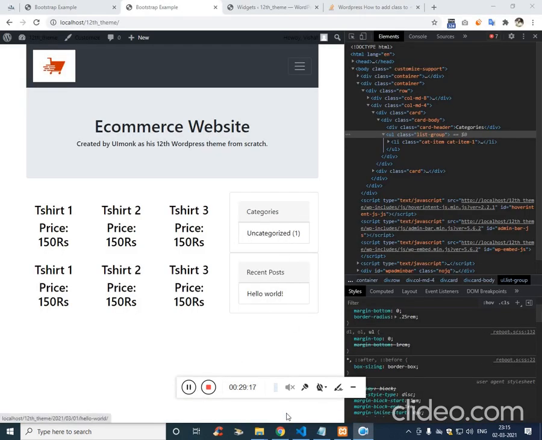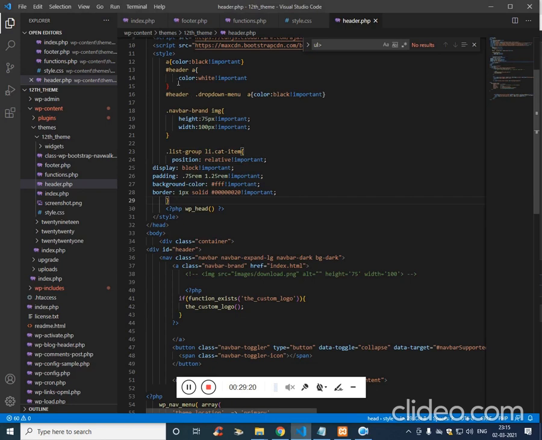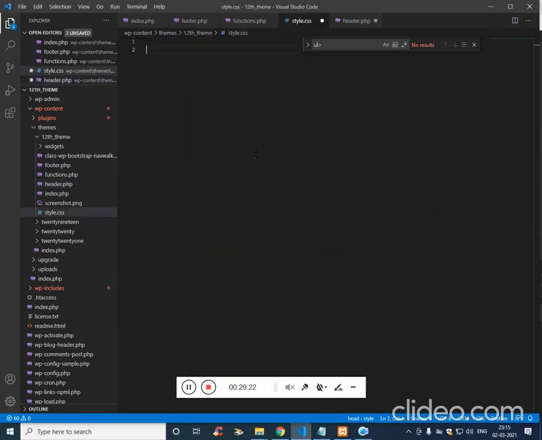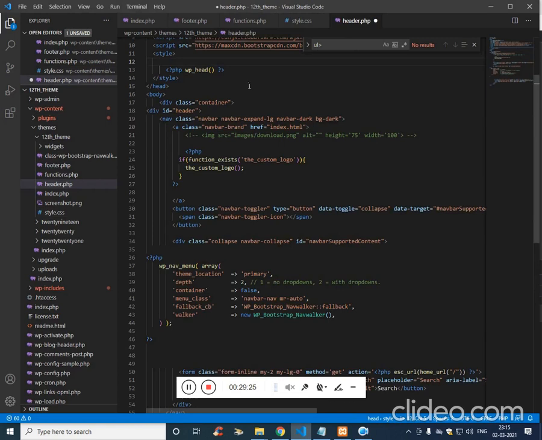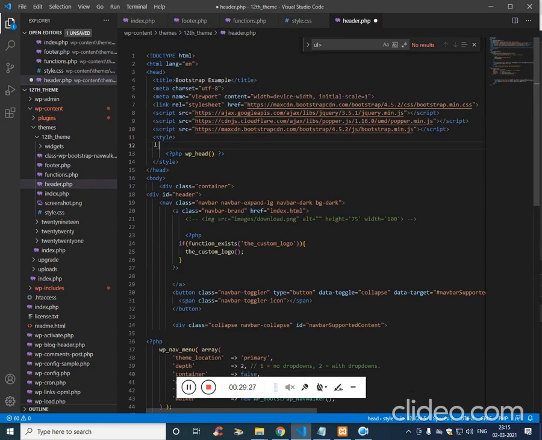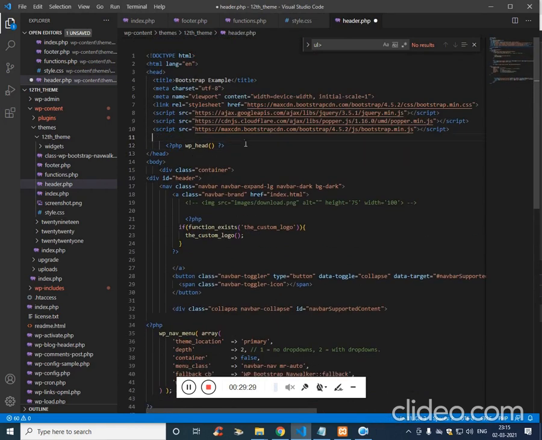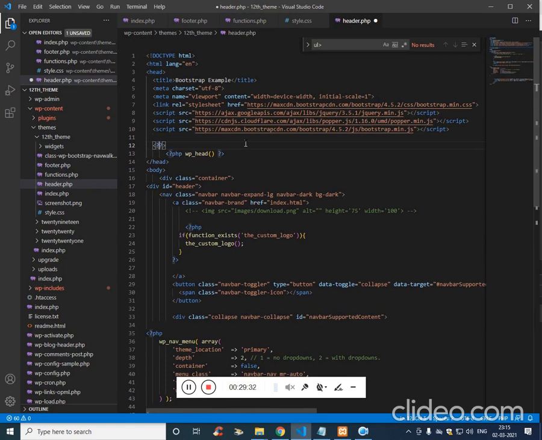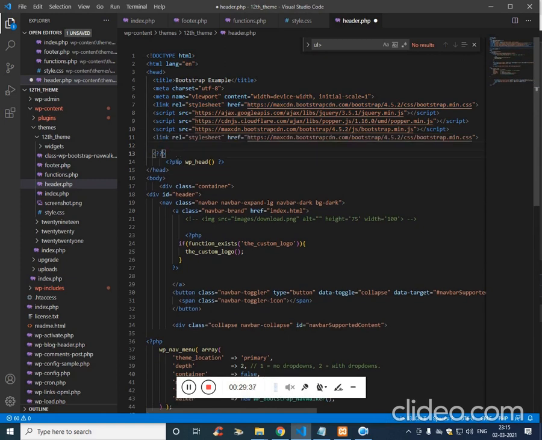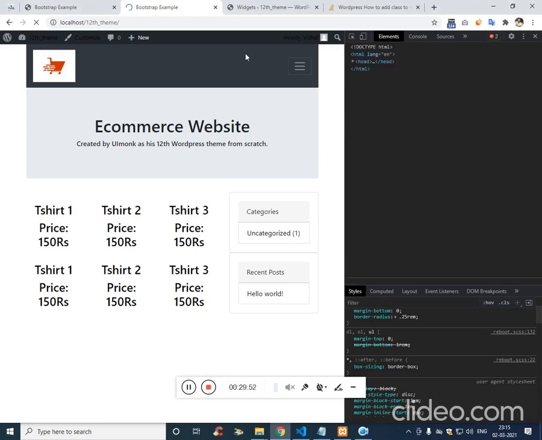Fine, I have added the CSS. So let's paste this on our style.css and just link the header to it. This is a link. We just have to add the style sheet URL function, now let's refresh.